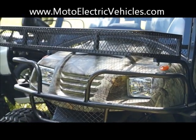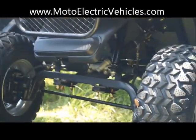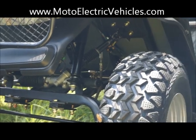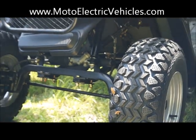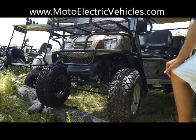So I want to show you guys the lift kit. Let's duck under here. This is the factory lift kit, if you will zoom in, that I told you that we don't do aftermarket. This is all done at the factory. It's going to be done right. And for a lifted golf cart, for the prices we have on the Street Legal Golf Cart page, I don't think you guys can find much better with more packed features.